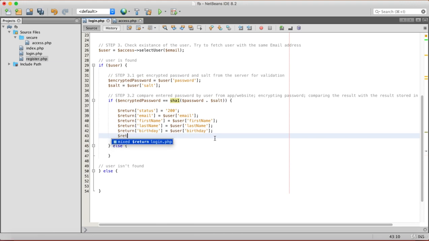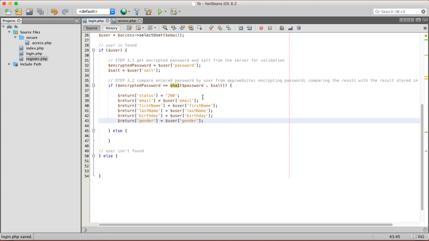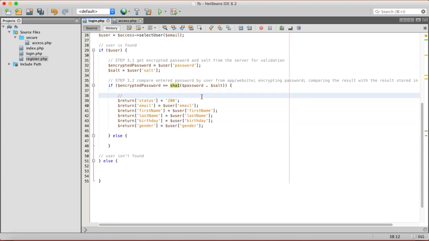Then we've got the gender, $return, square brackets, quotation marks, gender equals to $user, square brackets, quotation marks, gender. Okay, excellent. Here we are preparing information to be thrown back to the user in JSON.